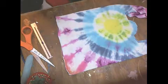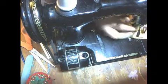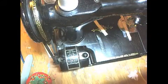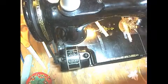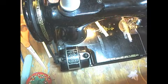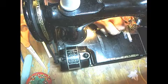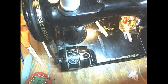So I'm going to bring the sewing machine up. Say hello, sewing machine. Right now it looks like a tank top, but when we sew it, you can't wear it. And I'm going to sew two seams, and I'm top stitching. I'm not turning anything under, because remember I told you, if you turn something under, it's not going to do its thing. It's not going to fold up right and be bag-like.